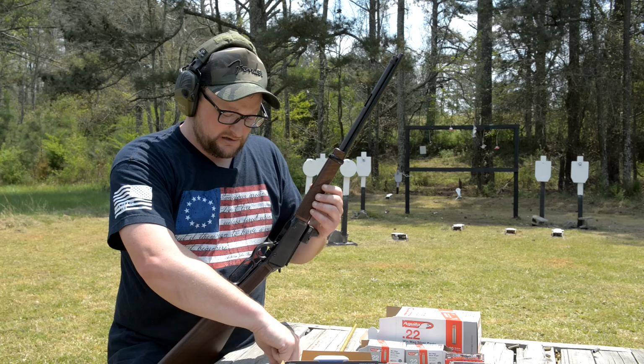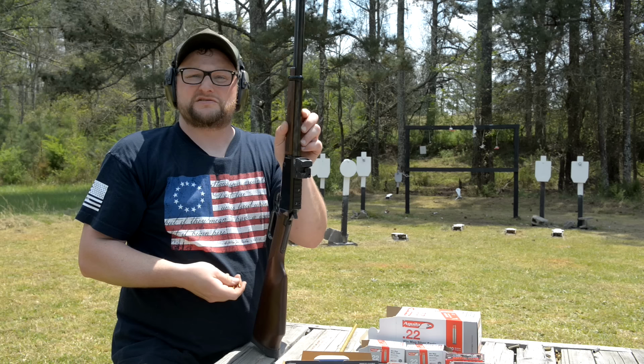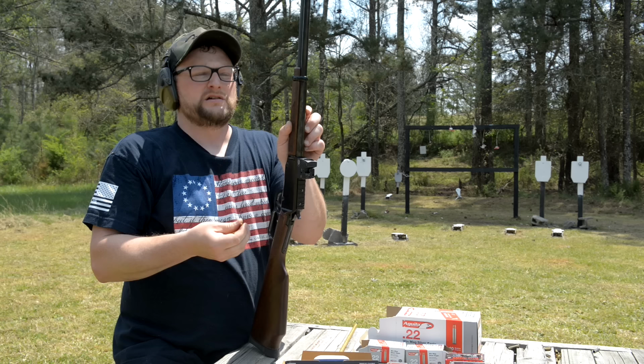Now, I've shot some of the Aguila 60 grain sniper subsonics out of a standard 22, like a Ruger 10-22. And those rounds being 60 grains, I would venture to say they might even have a little more recoil than a full bore 22 mag round.